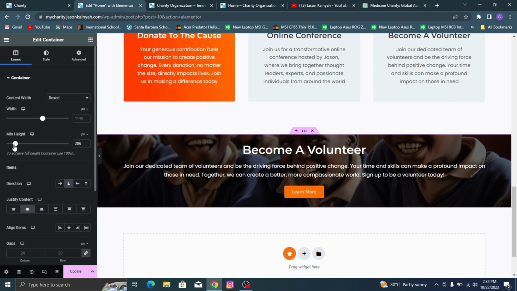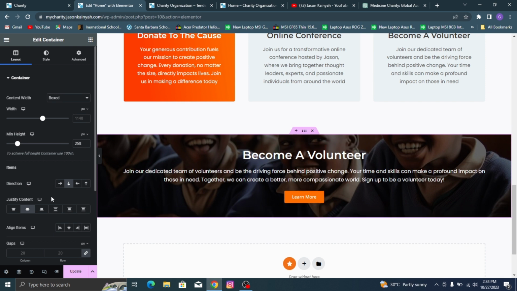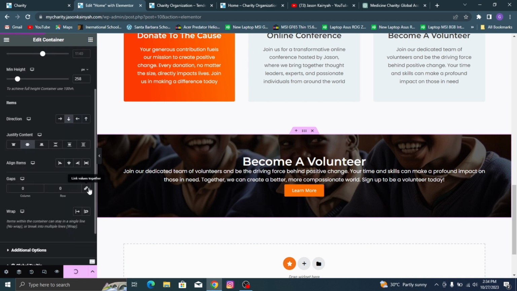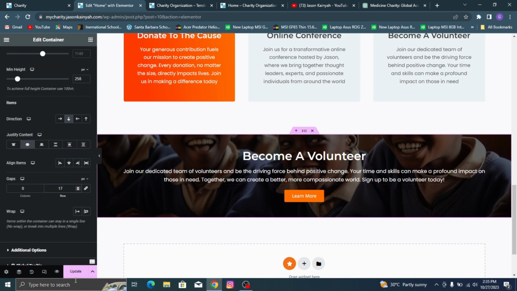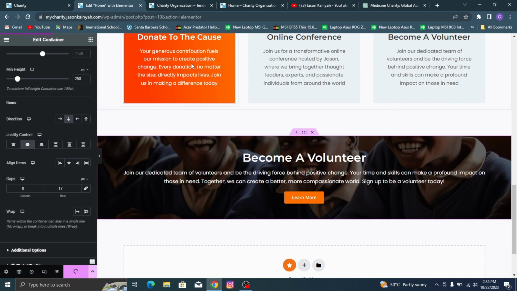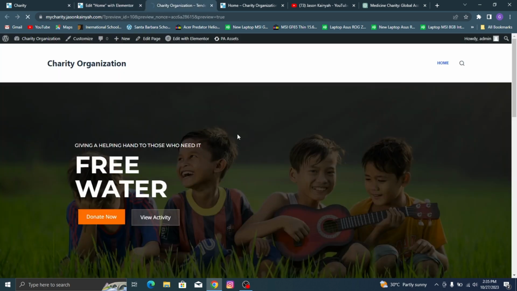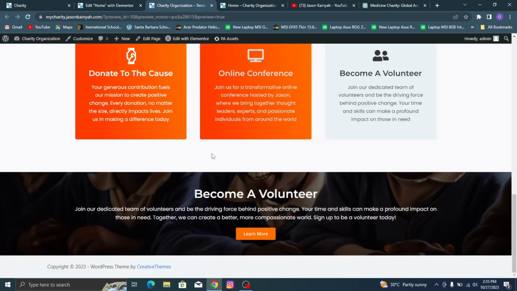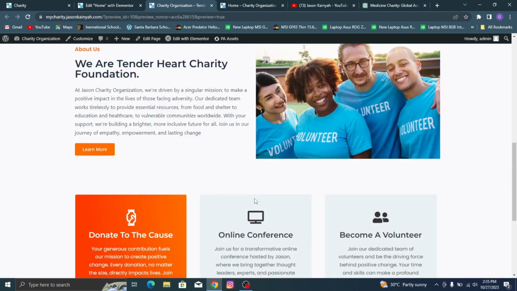Then this is the part where we have to increase the height a little bit more, and then we'll just click update, then release the gaps over here, then start increasing it a little bit. Normally I use 11 to 15, but this one 17 is cool. So here we just click update, and now we have this block ready. Once it finishes updating, we can go and see it over here. And as you can see, we have this block on our website, similar to what we have here.